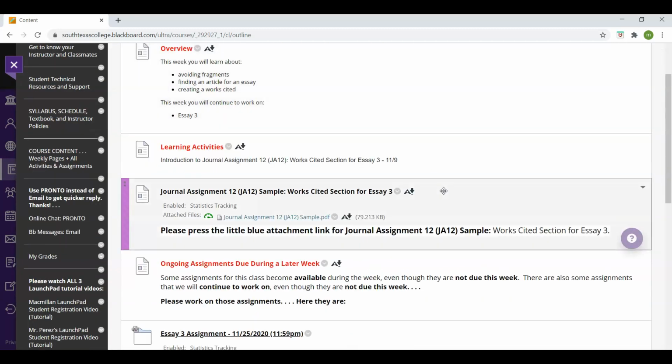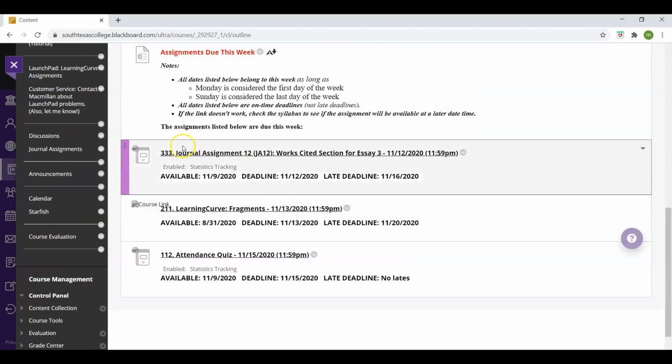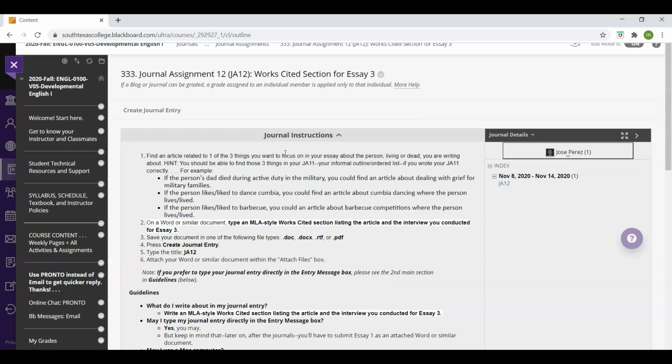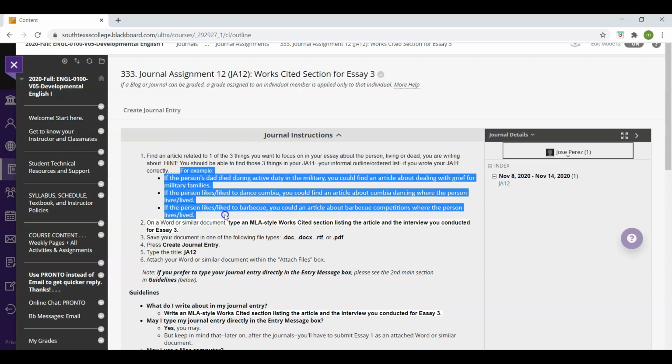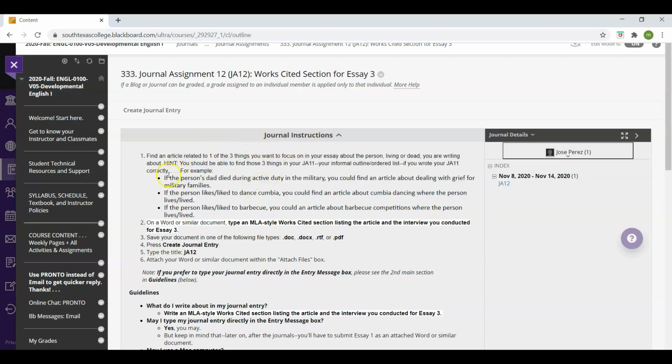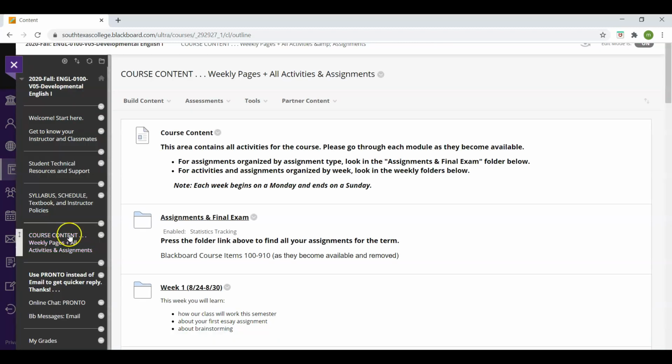All right, so the way I'd like to begin this, let's go ahead and look at journal assignment 12. Right, so we click on that. And alongside with this, we'll have to look at the instructions, okay? Because what you see here actually is very similar to what's on the instructions. But I do give some additional examples that are not on the Essay 3 instruction sheet, okay? So that's a reminder to me that we should go back and look at the instructions for essay number 3.